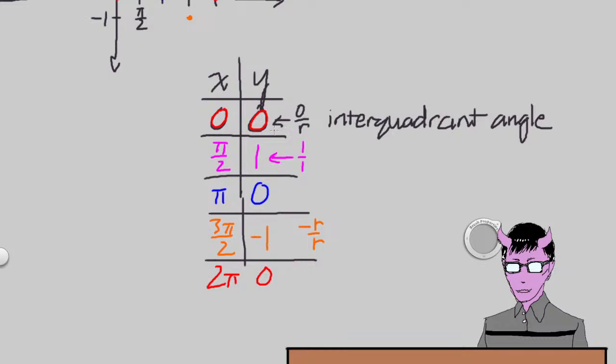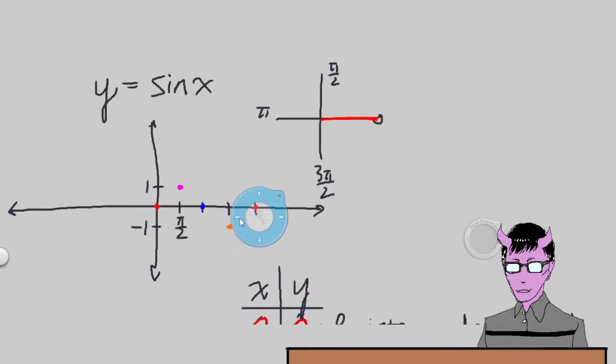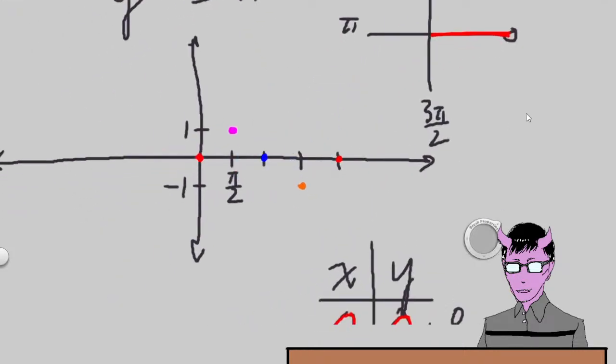So again, do make note of the periodicity. We start from 0, we go to 1, go to 0, to -1, and then back to 0. And what's going to happen is we can connect this as smoothly as possible. You just have to trust me for the moment. If you connect these as smoothly as possible, it's going to look something like this. There's a sort of concave down, and it transitions to concave up.